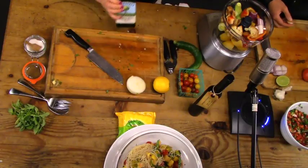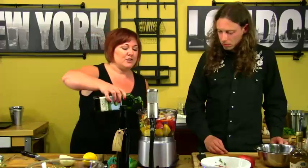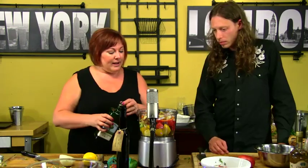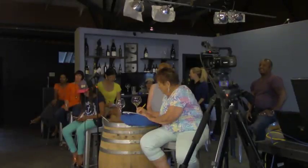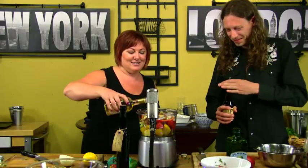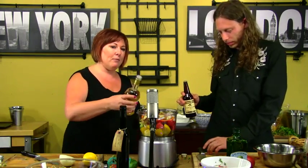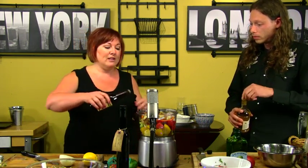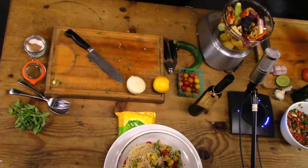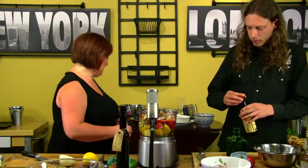So we're going to put olive oil in. I would use maybe about a good tablespoon. We like to finish with a little bit of it. And then we've got some salt in there and a little splash of vinegar. The other thing I like to put in is a splash of Worcestershire. This one I would do maybe more like a teaspoon. Just enough, and it has a little bit of anchovy in it. It has a little bit of an earthiness, a little bit of salt. So I just like what it contributes there. And let's give it a spin.